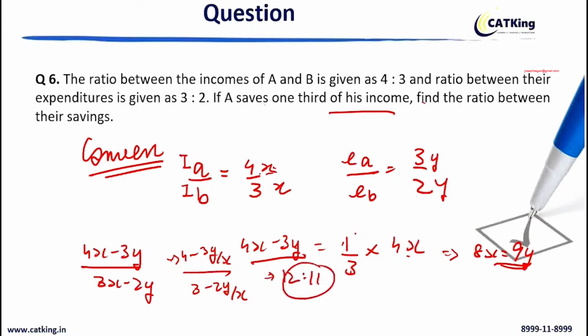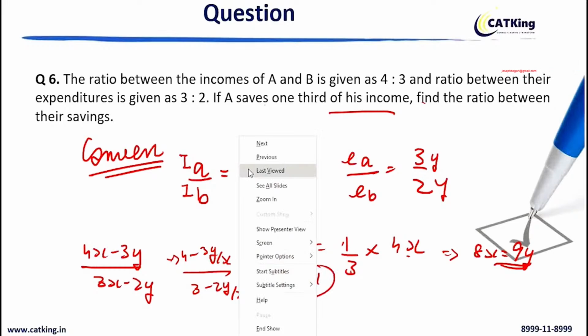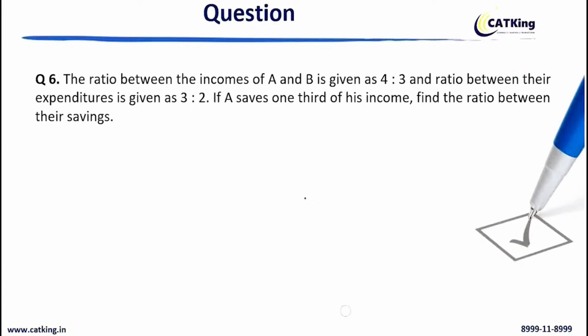So this is one method, the conventional method. Okay. Now let's have a look at the other method, which is the unconventional method. So what does this unconventional method do? Whenever there is this type of question in which on addition of 2 or on subtraction of 2 I am getting a third, I always follow this method.